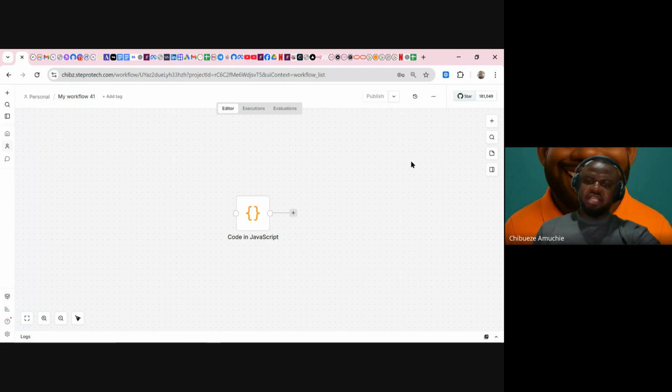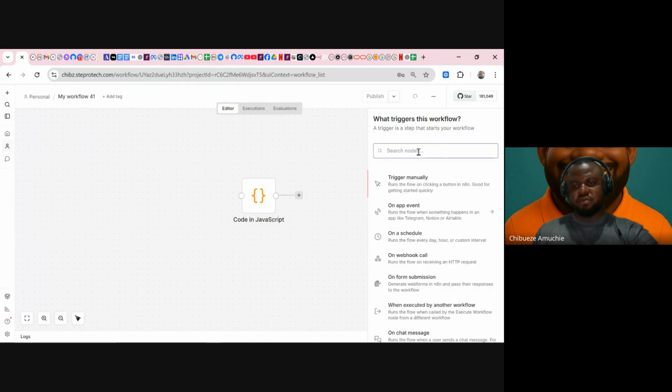Let me show you an instance where we can use it to clean data or manipulate data. Let me add a form system as well. Next class, we will use this code proper. But for now, I'm going to just use it to do a very simple thing. Then you use it for an assignment. Your assignment will be on this particular node. You will just use it to do various things and show me the outputs. Do you understand? That will be your assignment.